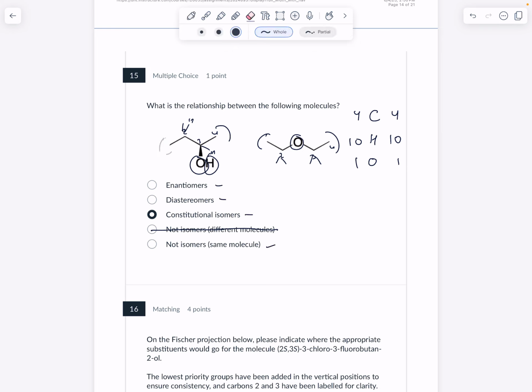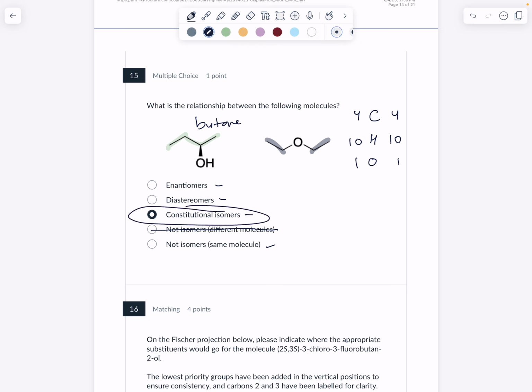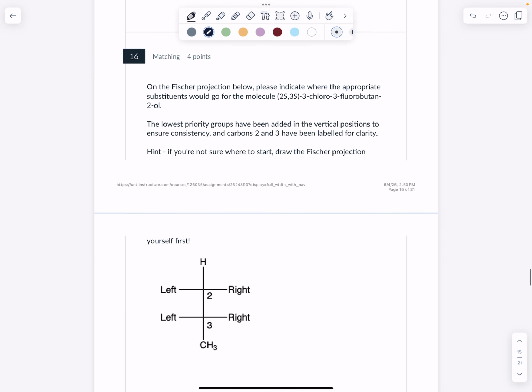But again, like I said before, I like to look at the parent chain and see what would the parent chain be named here. And the parent chain on this one is definitely butane. So that's pretty straightforward to see. But then if you're looking at the parent chain on the other one, you haven't even learned how to name a molecule like this, but it's definitely not butane because there are only 2 carbons bonded together at once. So to me, our parent chains being different is a good clue that it's constitutional isomers.